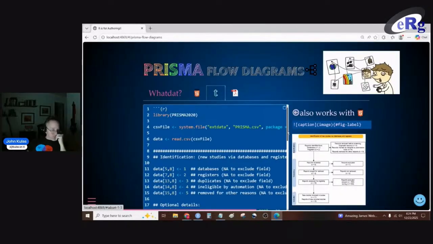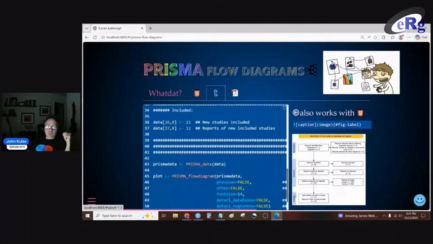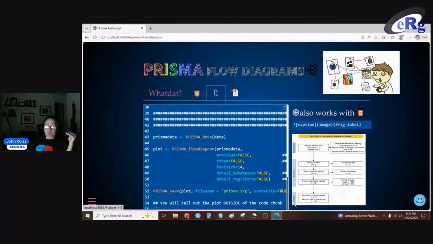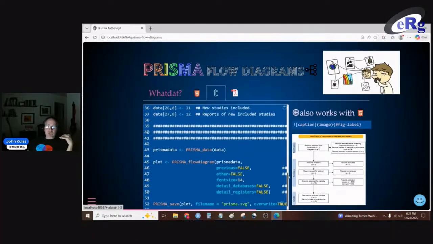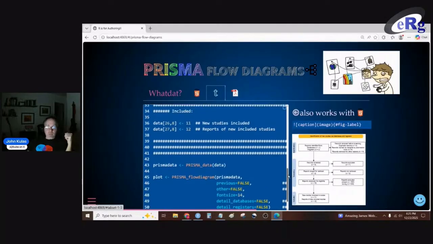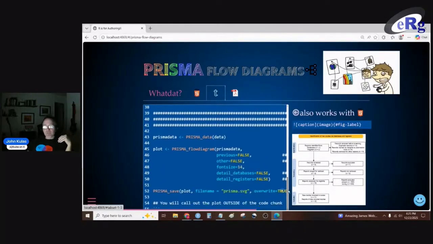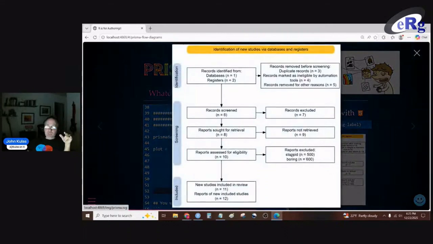The package authors, they seem to be most interested in the interactive capabilities of these. They're hoping that people use these in an HTML type product. The way in which I thought we could probably work around that for Typst and PDF documents is to save the image itself as a plot or as a figure or as an object. And you can save this visual as all kinds of different image types.